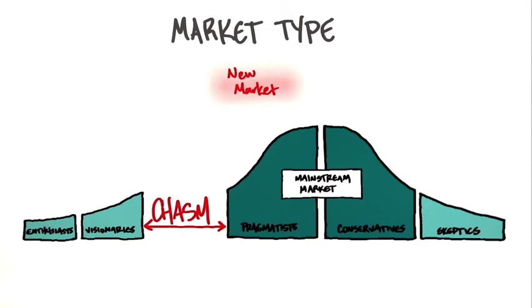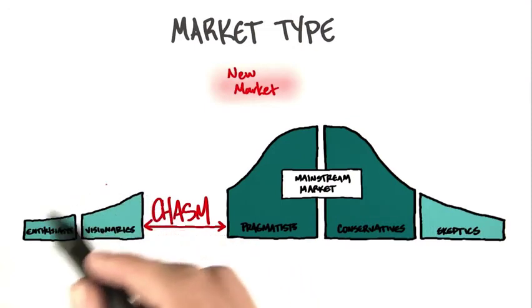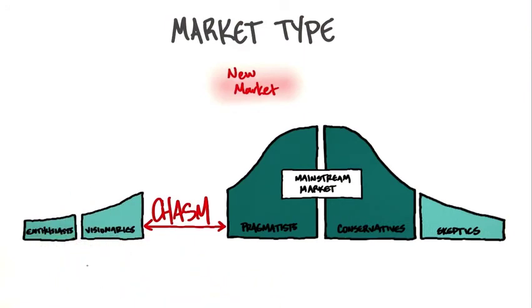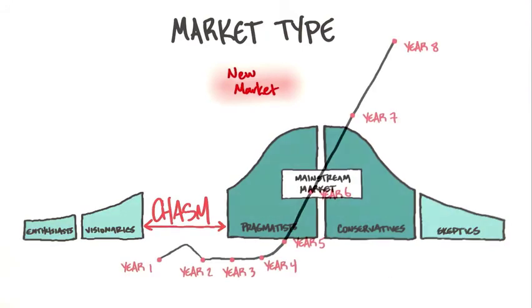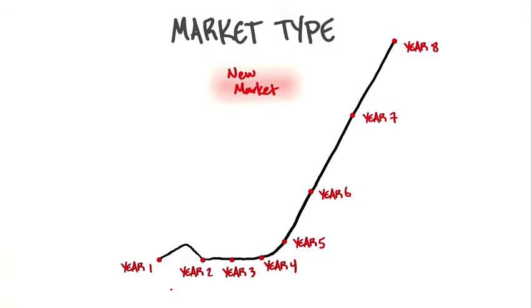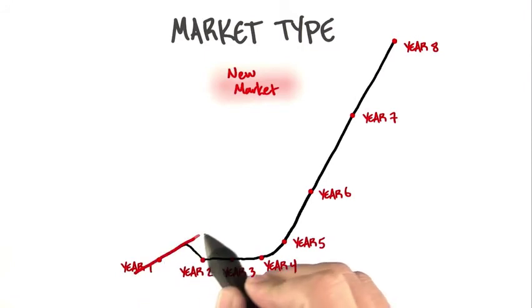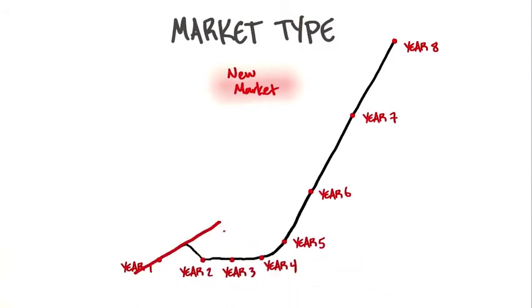That is, you can sell to the crazy people all you want, the early evangelists, the early adopters, and that's nice, but you'll have a small business until you figure out, how do we get the masses to adopt? And here's what that hockey stick sales curve looks like. Here are the early people you're selling to, and one of the mistakes that startups and entrepreneurs and founders make is look at that slope of those early sales.